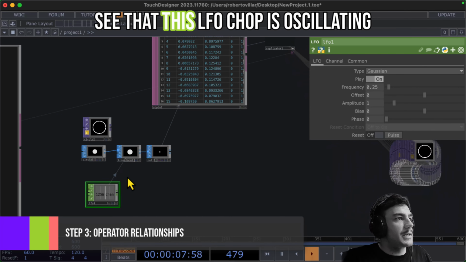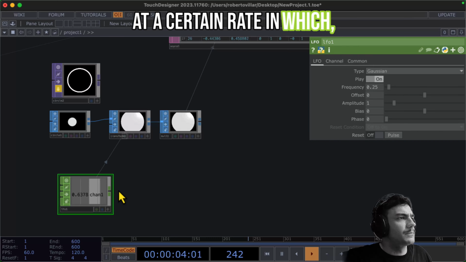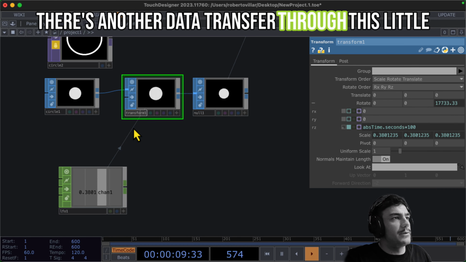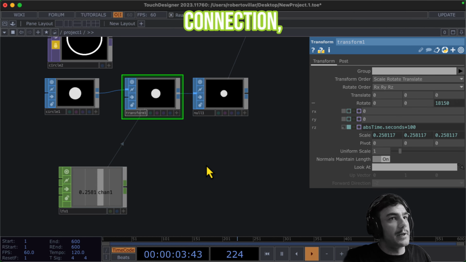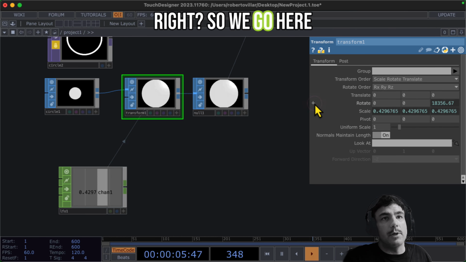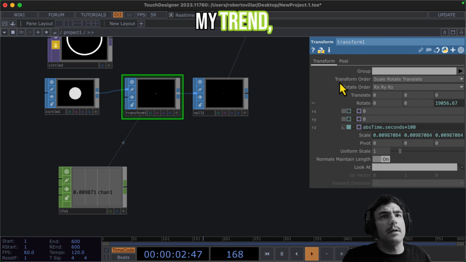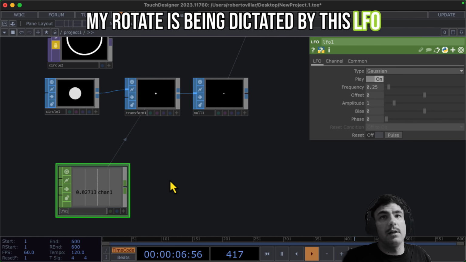We see that this LFO CHOP is oscillating at a certain rate in which, again, there's another data transfer through this little arrow here, but there's no specific node to node connection, right? So we go here and we can see that my scale, not my rotate, is being dictated by this LFO.